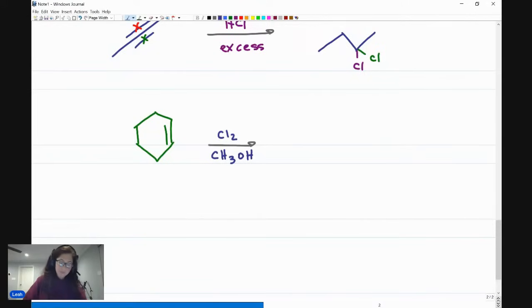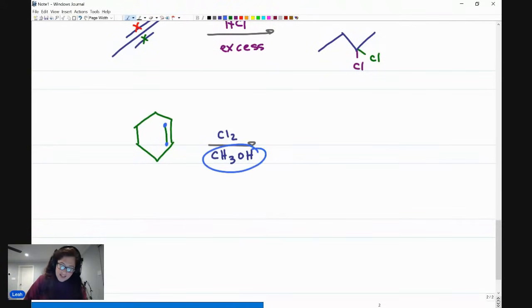I'm not looking for the mechanism, so I have to think this through in terms of getting the reaction. What is the most reactive? I have these 2 pi electrons on the molecule. This will be an alkene addition reaction, and it will react with Cl2. Now, if I had an inert solvent like CCl4, or no solvent given, then I would do a halogenation where I put one chlorine on the top, one chlorine on the bottom.